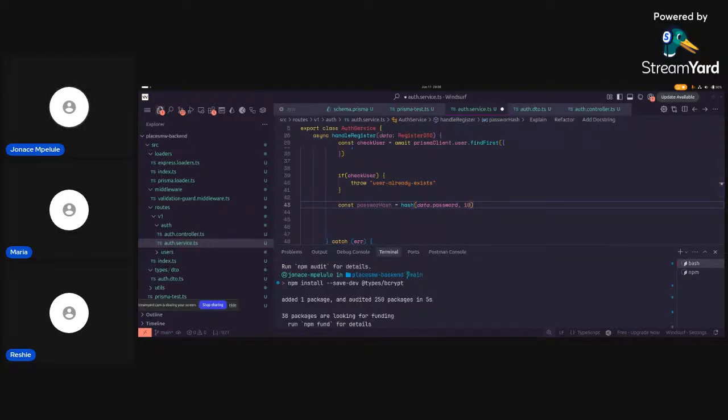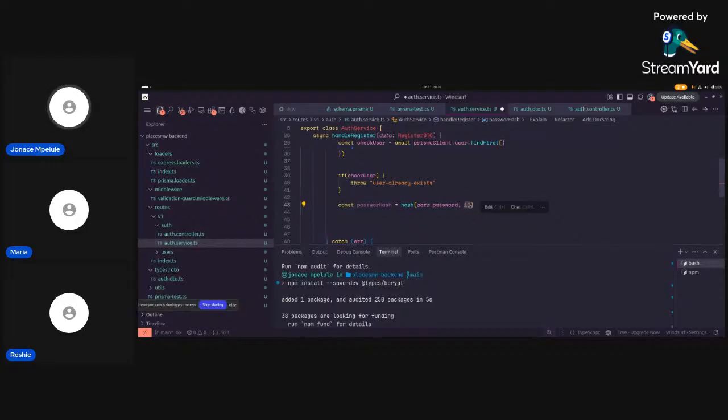Let me search that. What is an encryption salt? Sure, this determines the output of the hash.